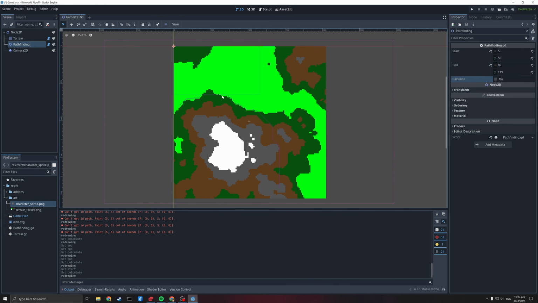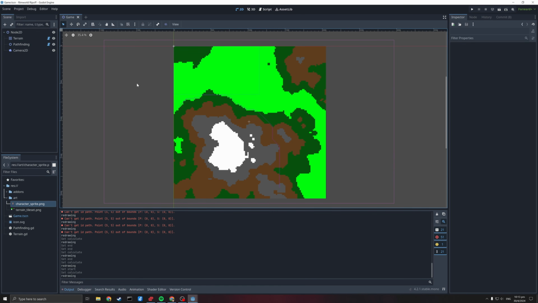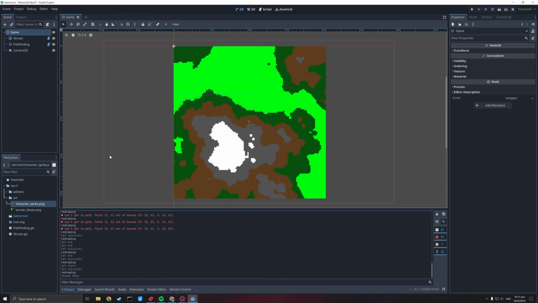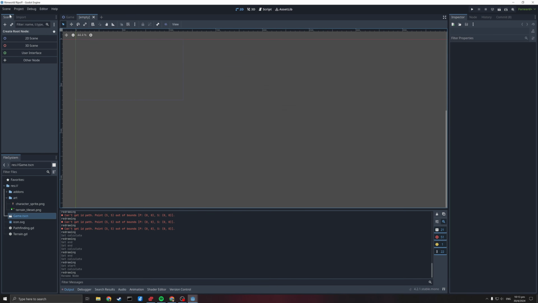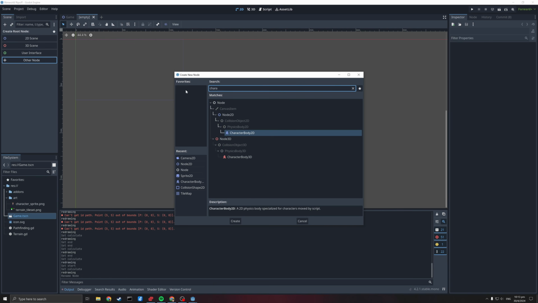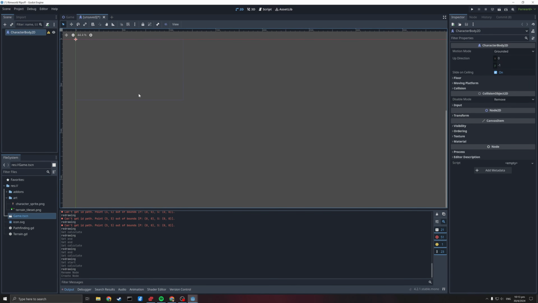Let's add in a character and make him follow it. So the first thing I'm going to do, because I'm going to go and make a pawn, I want to stop calling this one node TD, and this one's just going to be our game. So that's going to be saved as game. Make sure that's game. So now we're going to go and make a new one. So let's go scene, new scene, and the type is going to be a CharacterBody2D. And the character body type is great because it's got a bunch of built-in moving stuff, built-in character controller stuff to make it easy to move. So I'm just going to call this guy a pawn.